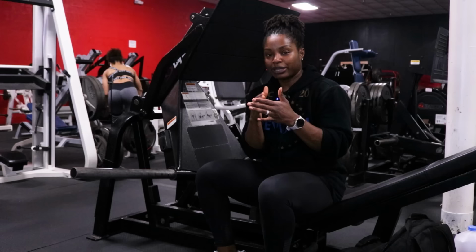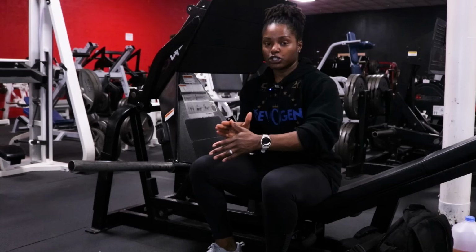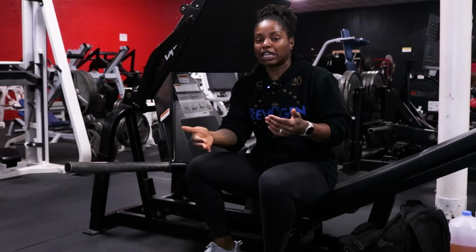It's about the distance you're putting your feet for your body, because if you still feel it in a certain place, that means you need to readjust for your body, okay? The key thing is, when you're doing your workouts, you don't want to feel pain anywhere. You can feel muscular pain, sometimes like, oh, I'm pushing myself. But joint pain is a whole other thing that can cause injuries and hurt you in the long run. So be very, very cautious of what it feels like on your frame and your body type.